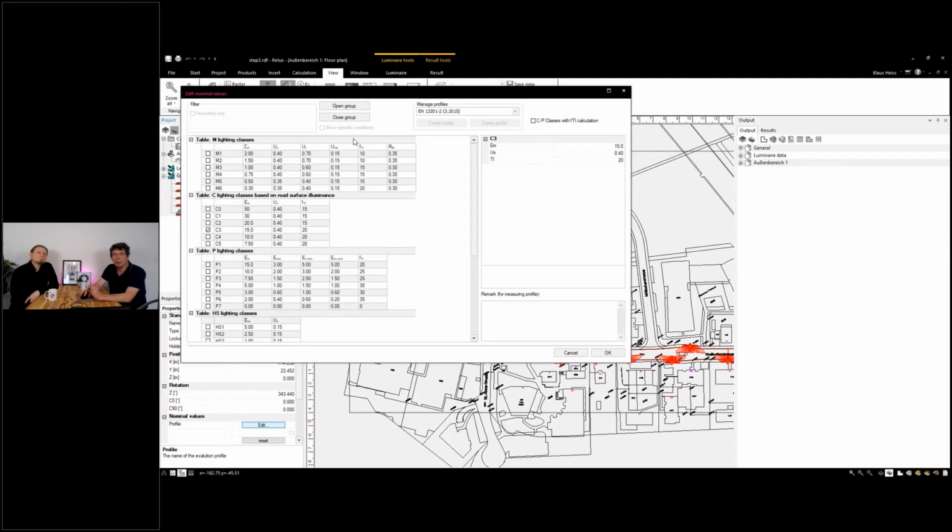For the normal measuring areas, you have the possibility to select the lighting classes, which are defined in the 13201. Therefore, we have the possibility to select various C classes, for example. It's also important to understand that you cannot use N classes in this situation. It is just usable for illuminance values, because on these winding curved street situations we do not have the option to go to ARP tables and M classes.